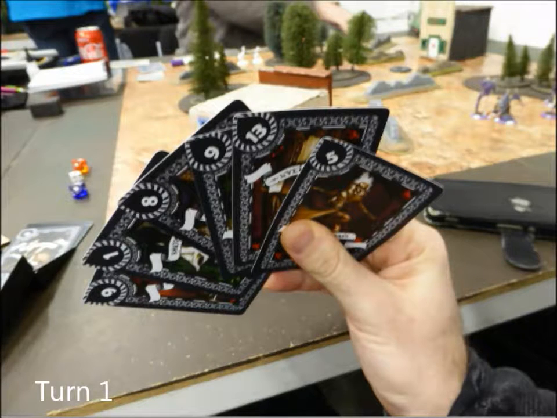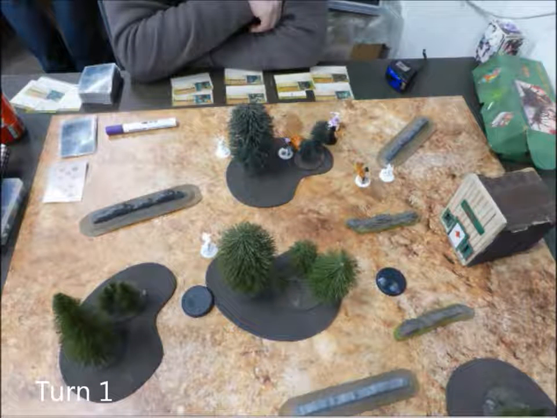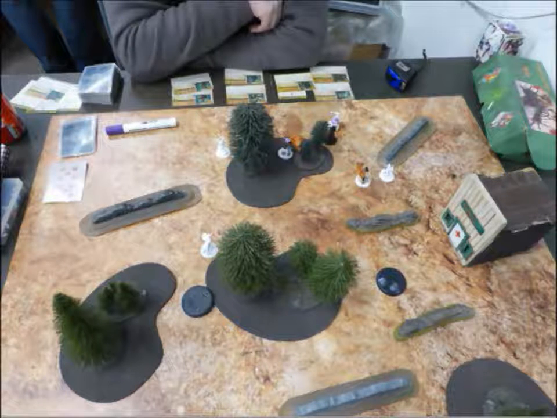Turn 1. All the bandits make an early move forward thanks to Parker's upgrade, and then this bandit moves up to the stash marker.